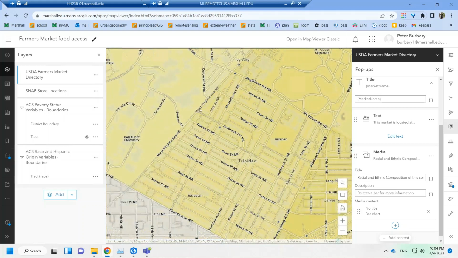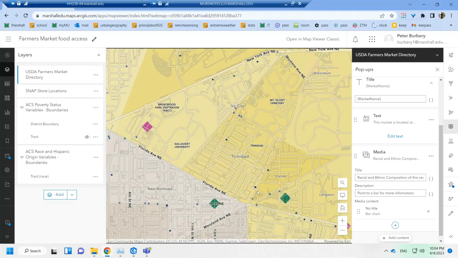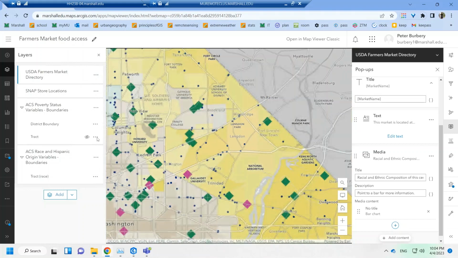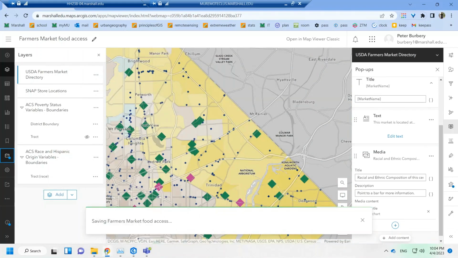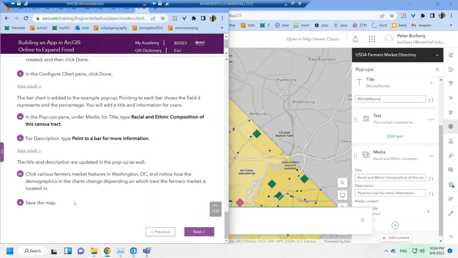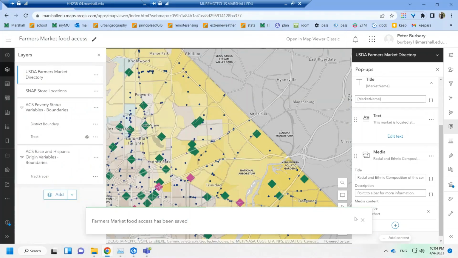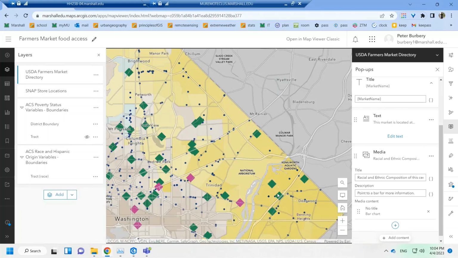For some reason, this is not letting me click on this. Well, let me save the project. It does say save the map. Well, maybe if I reload.